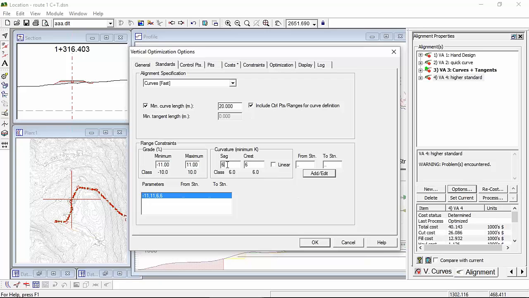What do I mean by higher standard? I'm going to change the K factor to 12. Notice that you can do sag and crest differently if you want. And I'm going to reduce the maximum grade to, say, 9.